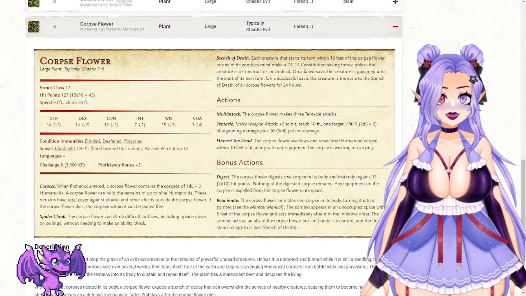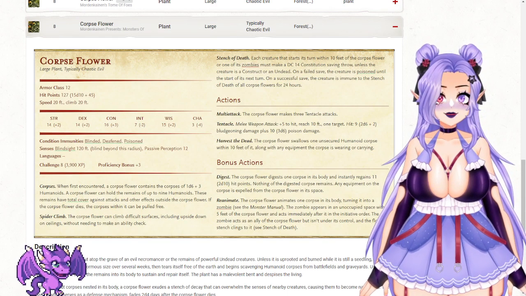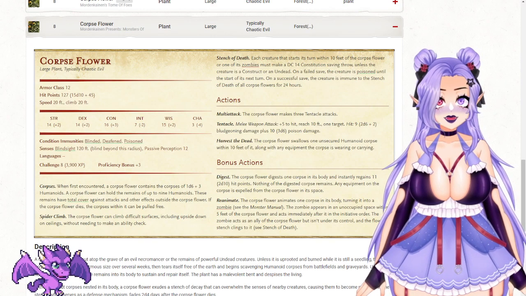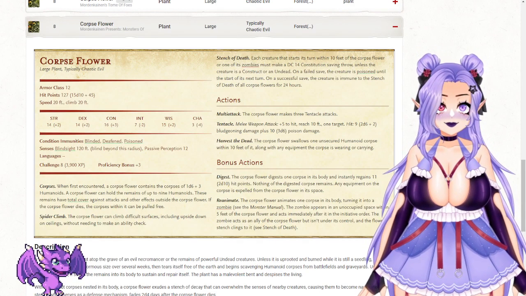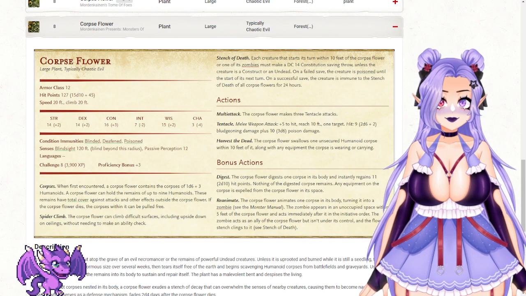Its strength is 14, its dex is 14, its con 16, intelligence 7. So while it doesn't have any languages it can speak, it is like a sentient creature. It's got a wisdom of 15 and a charisma of 3. And it's immune to the blinded, deafened, and poisoned conditions, and it has blindsight of 120 feet and a passive perception of 12. We already said it's a CR 8 and it's got a +3 proficiency.